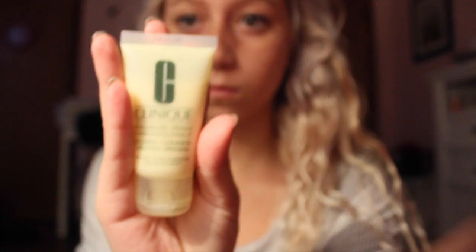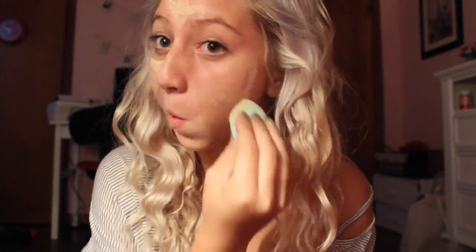Then I'm going to start on my makeup. I'm starting off with this Clinique foundation and applying that all over my face. Then I'm taking a concealer and applying it where I need it — I don't like applying a lot of makeup for school — so just on my dark circles, my forehead, blending all that out. Then I'm taking a pressed powder and applying that wherever I applied my concealer. Then I'm taking a blush and applying that to the apples of my cheeks. After that I'm moving on to eyebrows — combing them out and filling them in with a pressed powder.